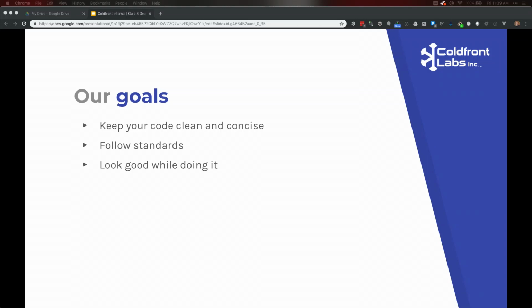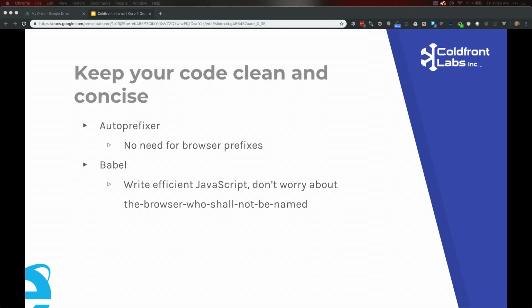So our goals for our code were to keep the code clean and concise, follow our standards, and of course we need to look good while doing it because we're themers, and that's important. Everything must look good. So keeping code clean and concise, we can use auto prefixer so we don't have to worry about browser prefixes.